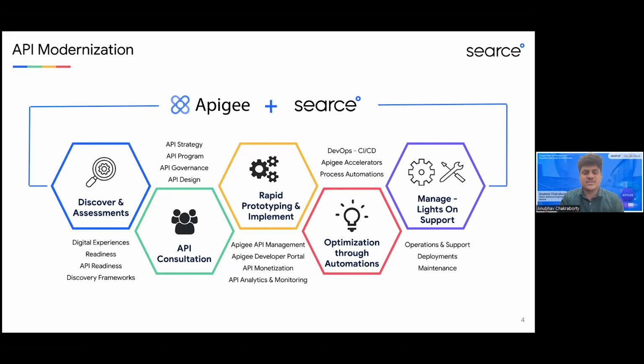All of that stuff we'll do in the consultation phase. Then once we're done with the consultation, we move on to rapid prototyping and implementing. So we'll create multiple POCs. We would help you test out different scenarios in this phase. Then we'll move to API management, where we would implement your different Apigee systems, Apigee organizations. So multiple policies for rate limiting, mediation, payload transformation, security, all of this we'll be doing here at the Apigee platform.